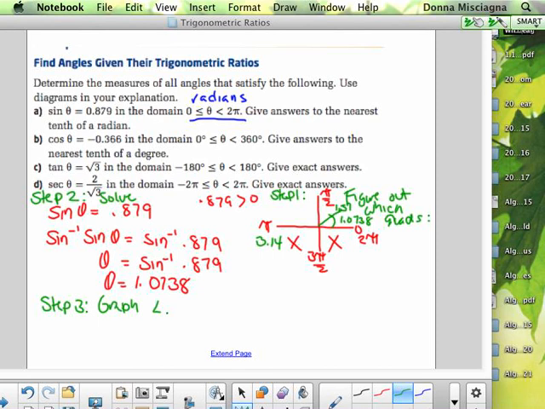All right, so now we need to figure out the other answer. All right, so we have a reference angle in the first quadrant. We can have a reference angle in the second quadrant, because the second quadrant is also going to have the same sign for sine, right? And that's the whole purpose in figuring out which quadrants it's going to be in. My other angle is going to be here, right? So it's going to have the exact same reference angle.